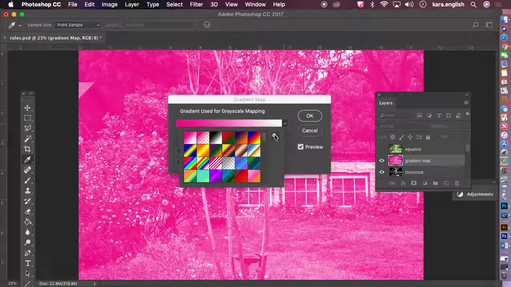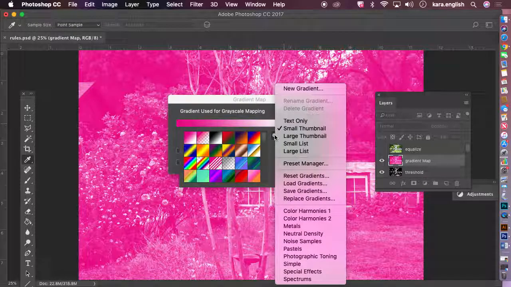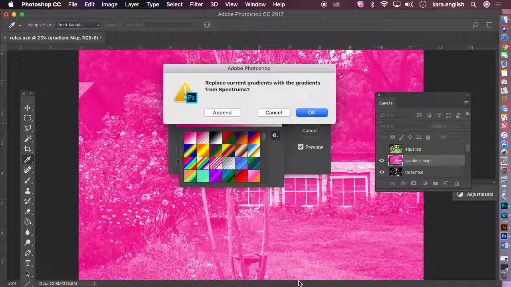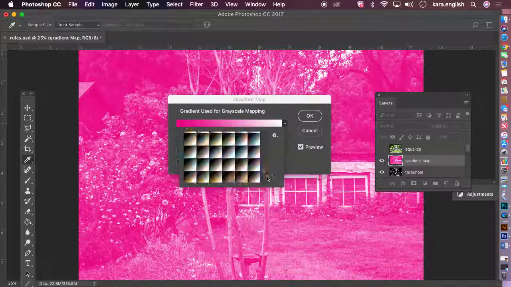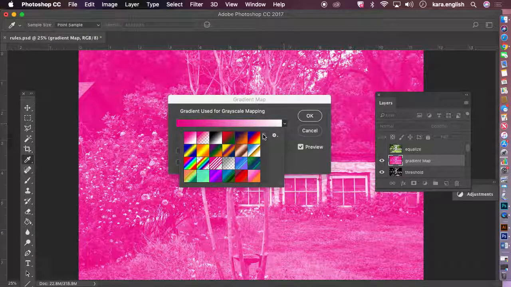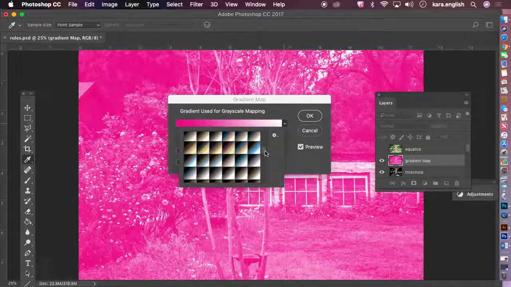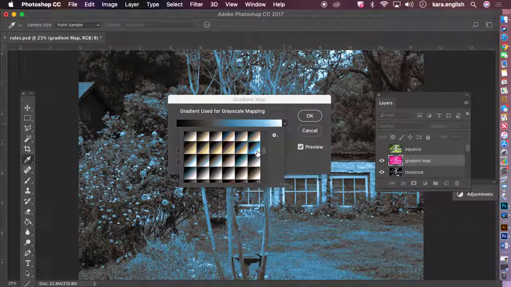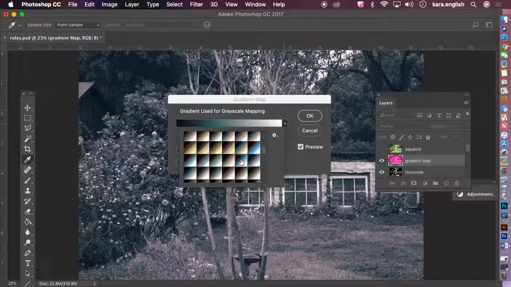If you don't have any choices show up, you click here, and you can try some of these new gradients. Instead of replacing them, appended just means that more gradients will show up there for you to choose from. So I chose one of these photo-looking gradients here, which were quite nice.